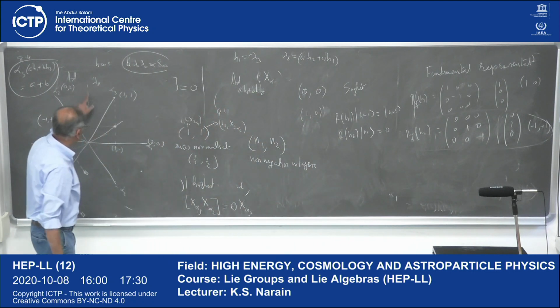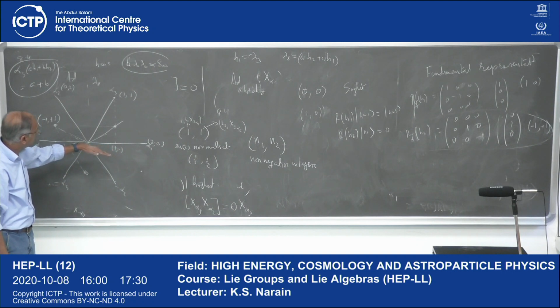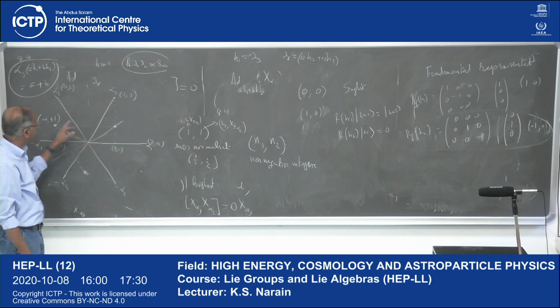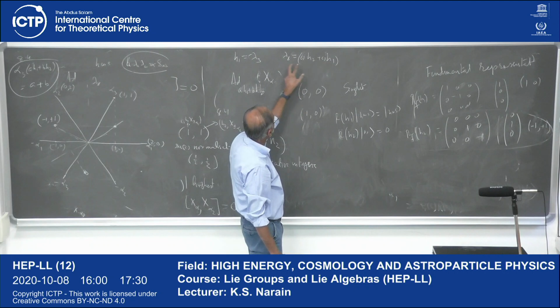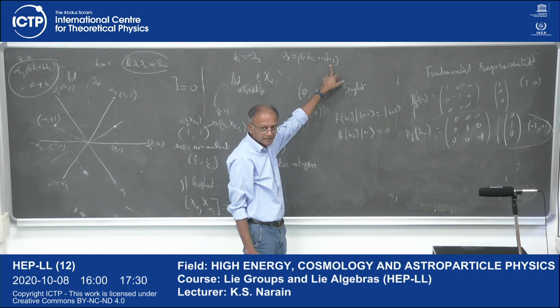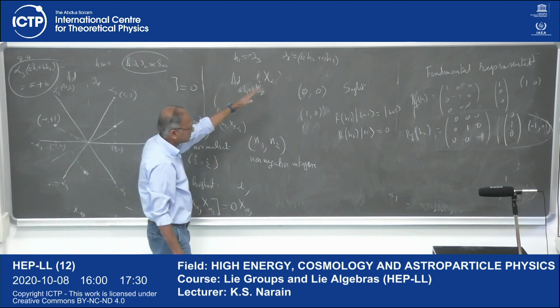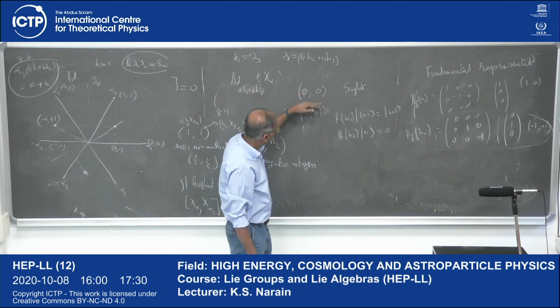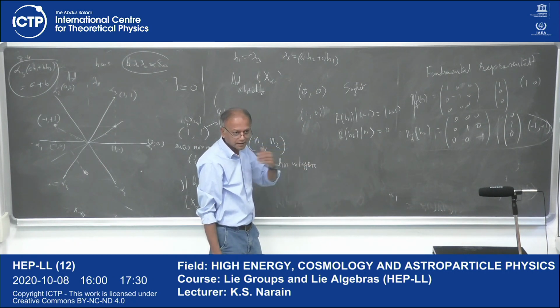So this picture is drawing the eigenvalues with respect to lambda 8 and lambda 3. But now what we want is eigenvalues with respect to H1 and H2. So in other words, you need to rewrite H1 equal to some number times lambda 8, H2 equal to some number times lambda 8 plus some number times H1, to go from this to that language. Because here I'm writing the eigenvalues with respect to H1 and H2. Is that clear?